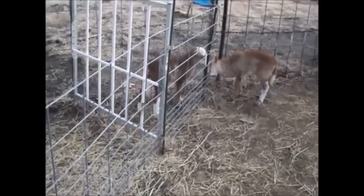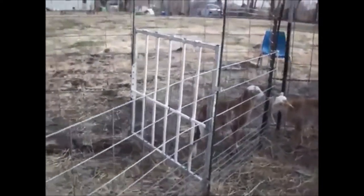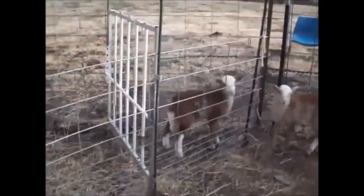So as you can see, babies are starting to kind of go to the feeder. Let's see if I can get a little bit of action here of them going in. I'm trying to film this so you guys see how it works.